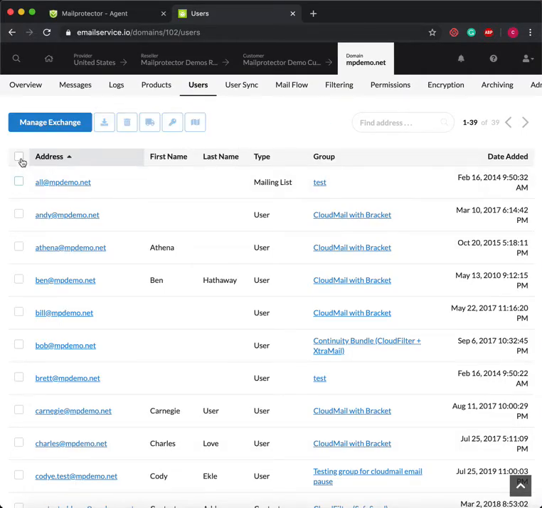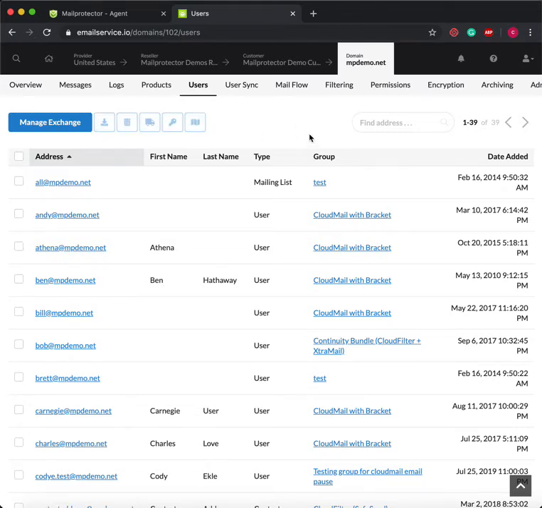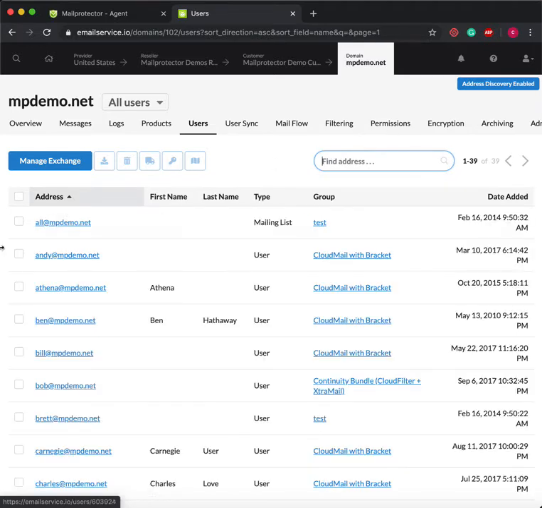The checkbox at the top here will select everything on the page. If you have more than 50 users, to select all of the users, you have to hit the select all button, and then the clear button is fairly straightforward also. Additionally, if you have a lot of users, you can use the search box and just pull up who you'd like. This will narrow it down to whatever matches closest. You do want to use the username.